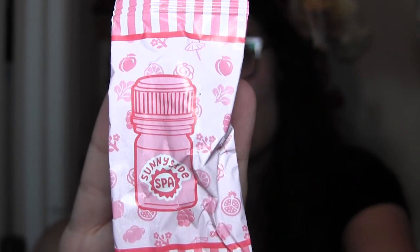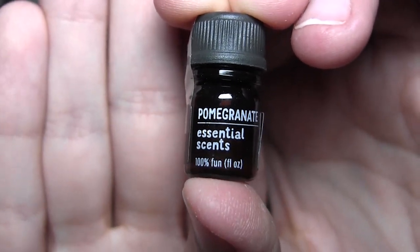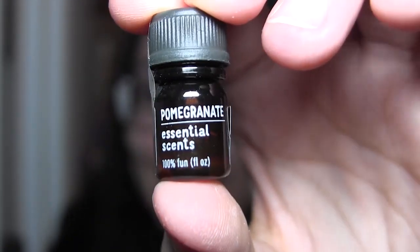And this one's purple. And then you also got this little bowl, which once you're done using it for the bath bomb making, you could probably use this for like a doll salad bowl. This one has a little bottle on the front that says Sunnyside Spa. It is our pomegranate essential scents. So it's a tiny, tiny bottle of scented oil, I guess, or I mean, I guess it's essential oil, right? So cute and tiny. And then finally, this bag has some tools on the front.